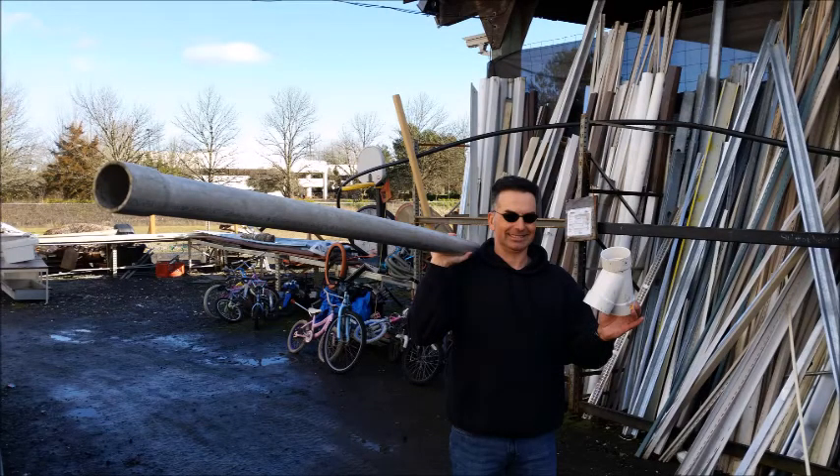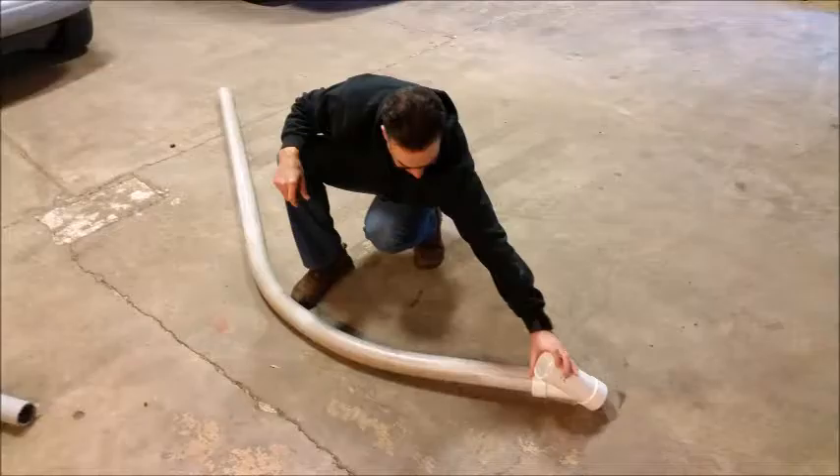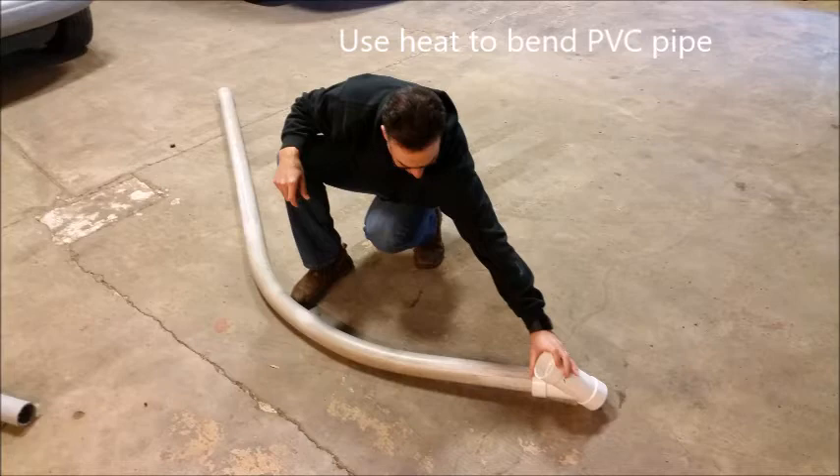My first step was to visit our local Habitat for Humanity store and procure a large piece of PVC pipe. I found a piece that was probably about 10 feet long, and we also got a special fitting that had kind of a two-prong, so that would act as the place for the neck and head. I decided the giraffe should have a bit of a bend to its neck, so we took it to my husband's workplace where his boss let us use his special heater for bending PVC pipe. You can see what it looked like after the heating — it's got a gentle bend about halfway or a little more than halfway up the pipe.